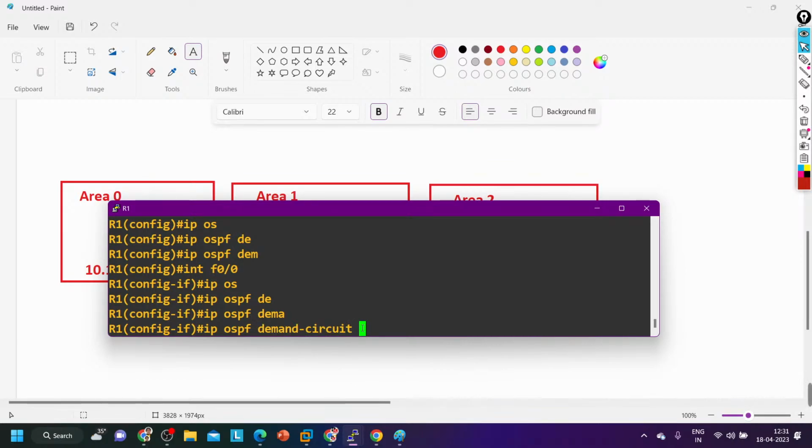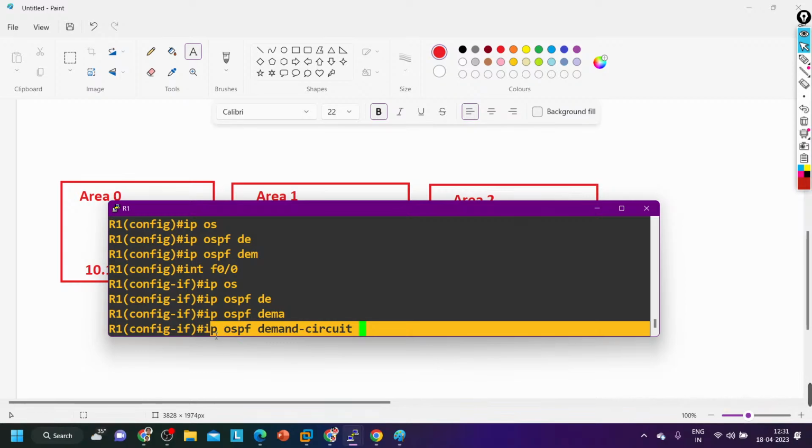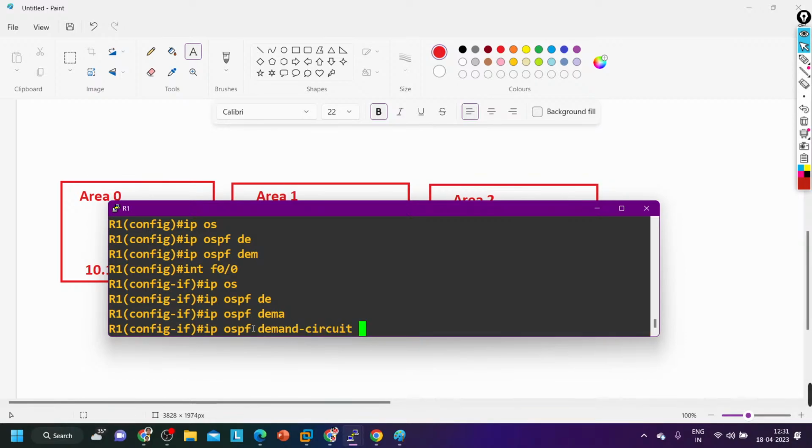When you run this command on an interface, that interface will start working as a demand circuit. Now what is a demand circuit? Okay, what I can do, I can give you one video on virtual link that I have already created. It is available on my YouTube channel. After this class, I will share the link of that virtual link concept. From there you can understand these things.